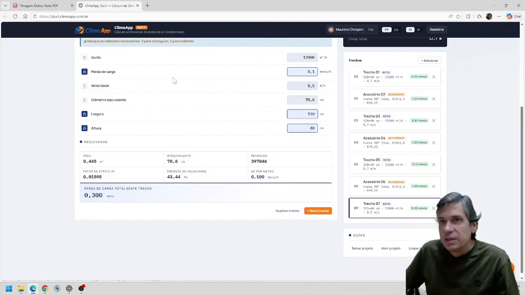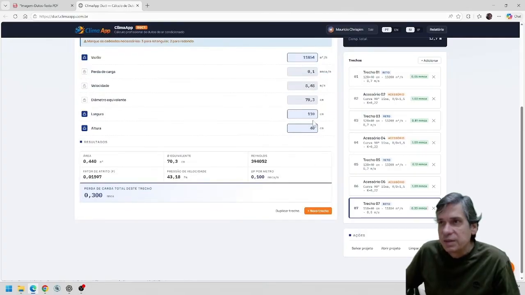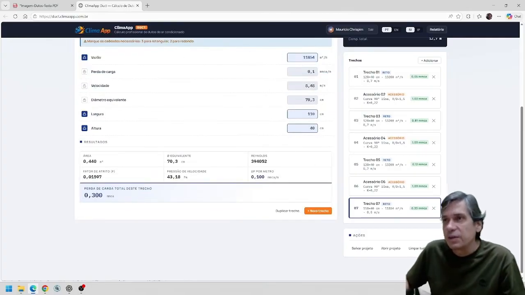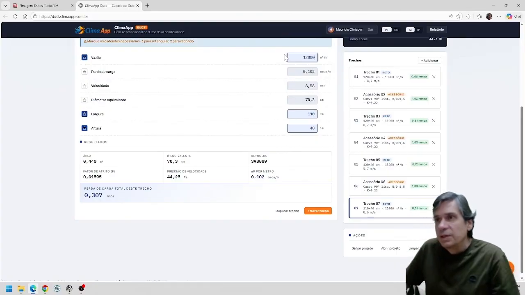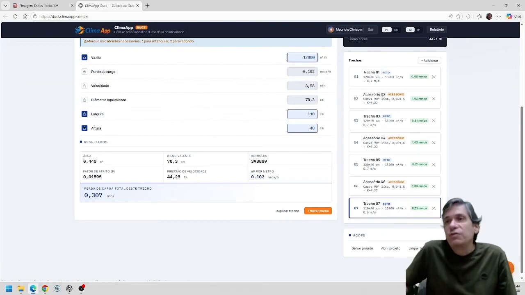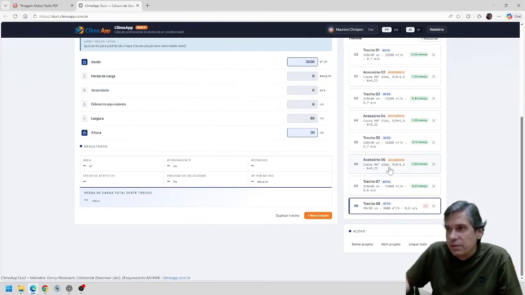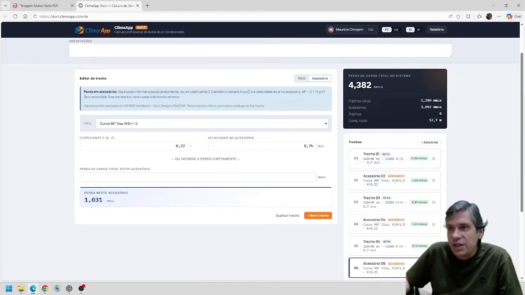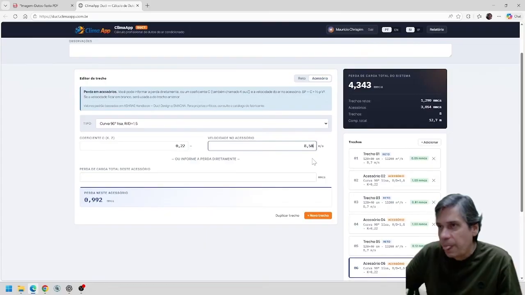I unlock the loss here. Width 110, height 40, flow rate 12,000. My velocity now is 8.58 meters per second. Let's go back to my fitting 6, and I'll put my velocity of 8.58.